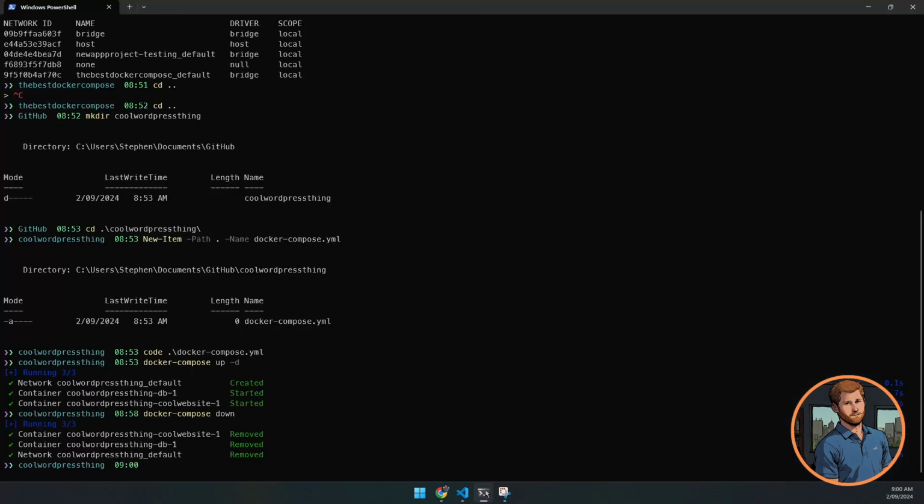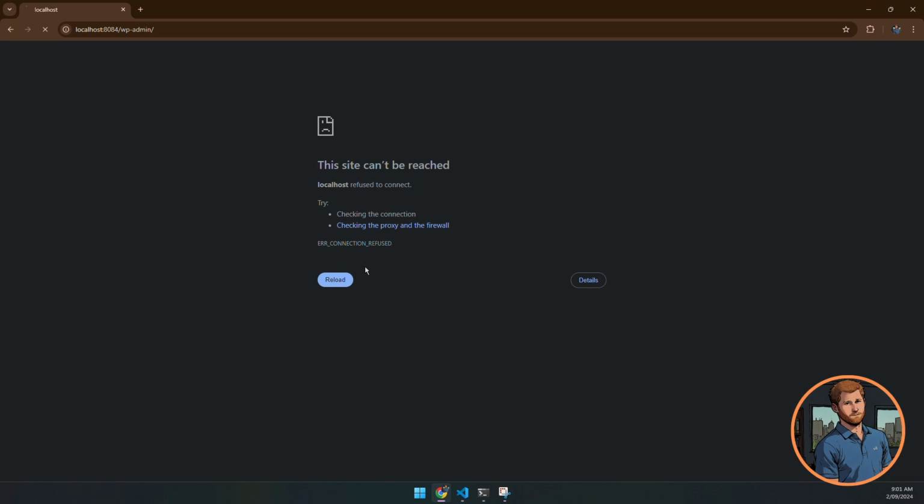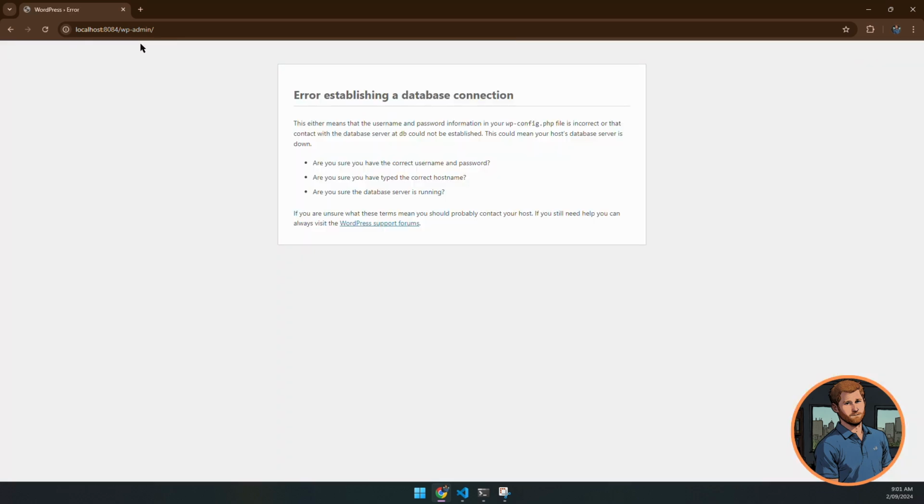So let's bring that back up again. Docker compose up in detached mode. Everything is now started again. Let's jump across here. They're establishing a database connection, but we know that WordPress is now up and running. We'll give the database a moment here to just go through things, process some emotions, get ready to tackle the day.